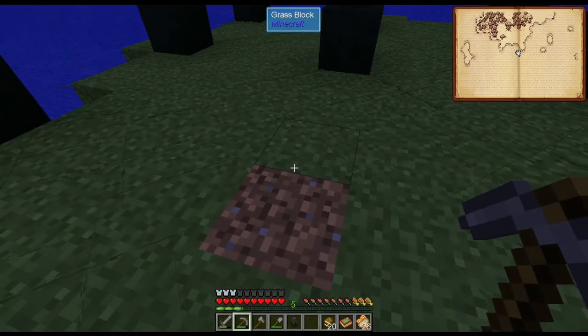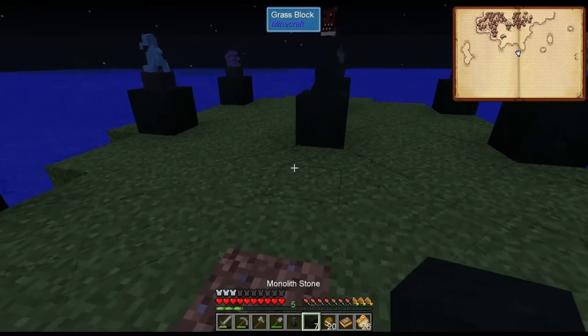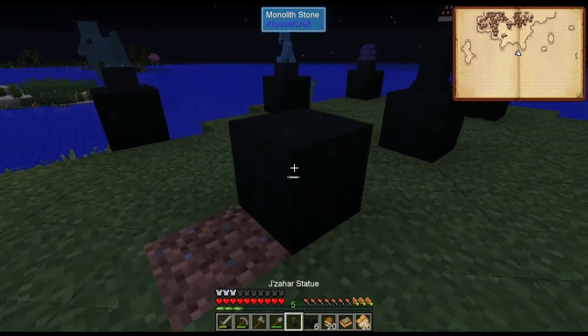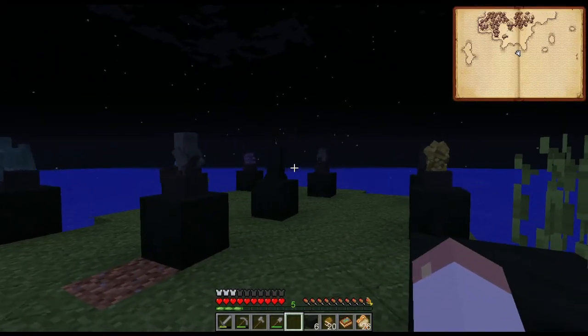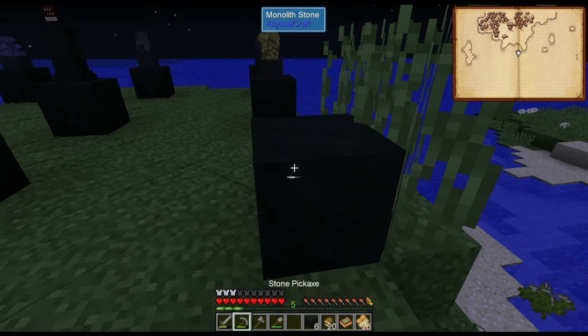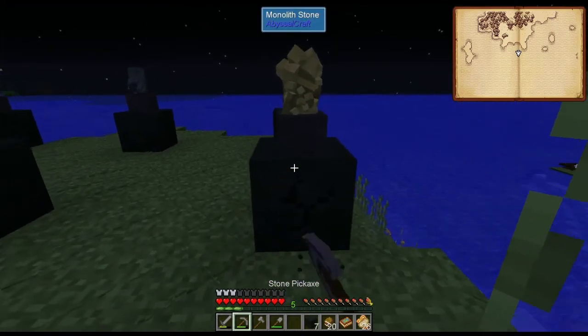Let's try that out. Where'd the monolith stone go? Oh, you're right here. So 3 blocks away. We 1, 2, 3 blocks away. Is that going to work? Oh, shoot. Yeah, I think that was it. I think that was the issue. Okay. Yeah, this monolith stone takes a minute to mine, but we'll get this mined up.